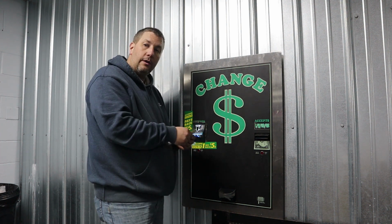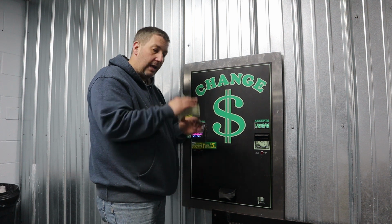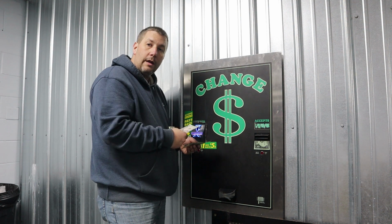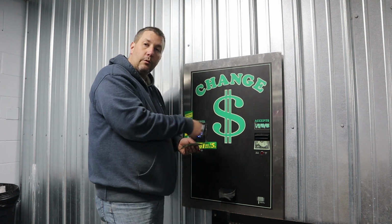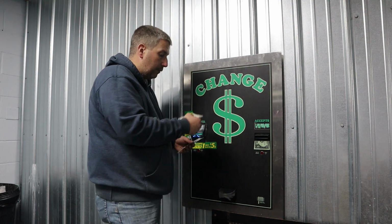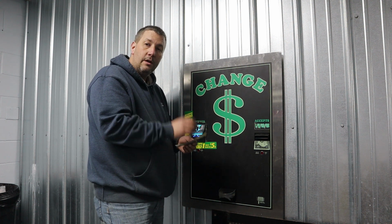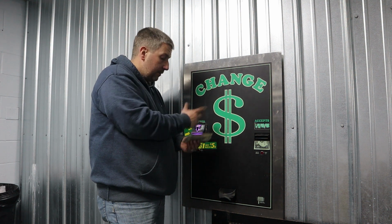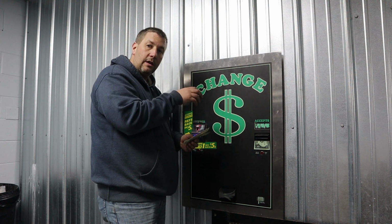Now that recycler in there, as it spits out these $5 bills, it has a minimum and a maximum level. So what it does is it'll take these $5 bills and it'll recycle. That's why they call it a recycler. It will actually fill itself back up. So there'll be a set amount of $5 bills within the bottom of that bill validator the whole time. So you don't have to touch that. You just take the money out of the top.